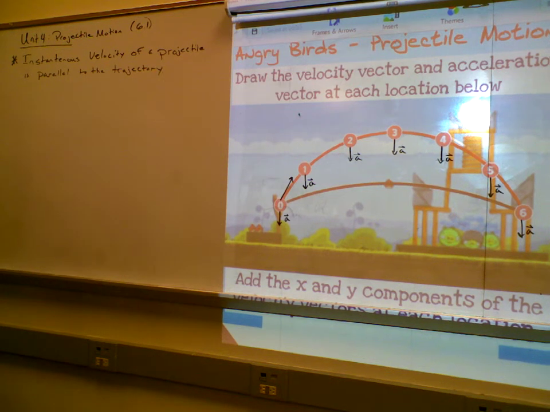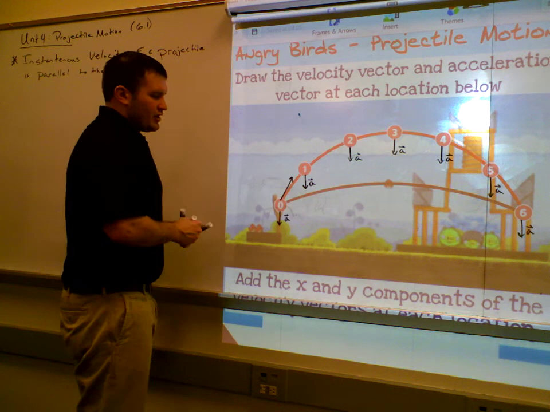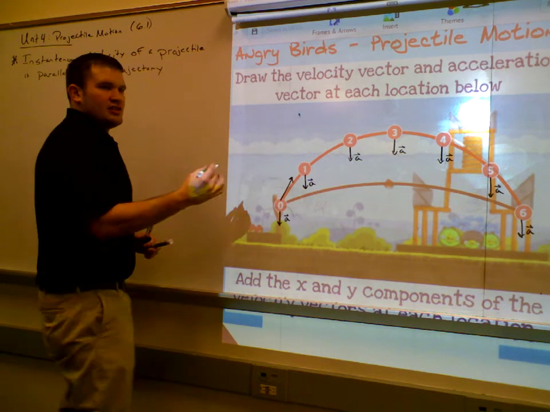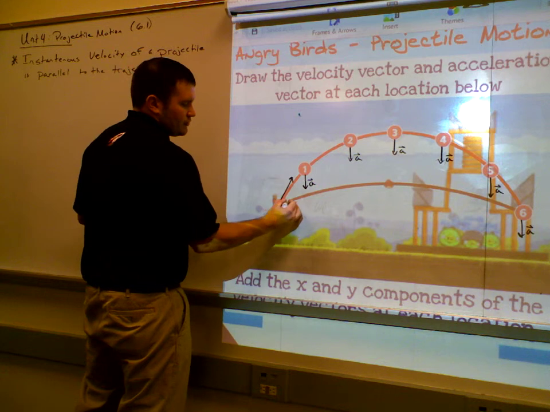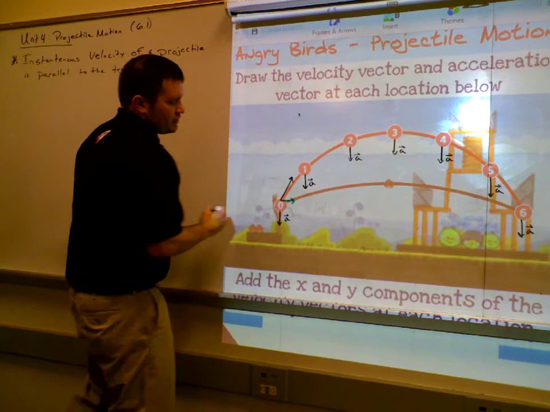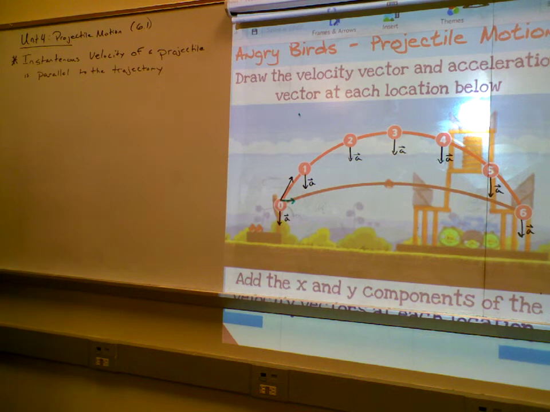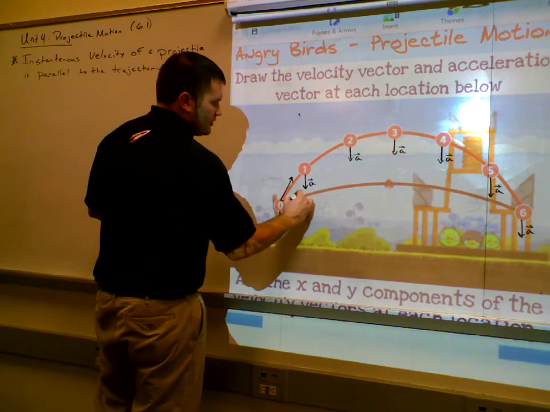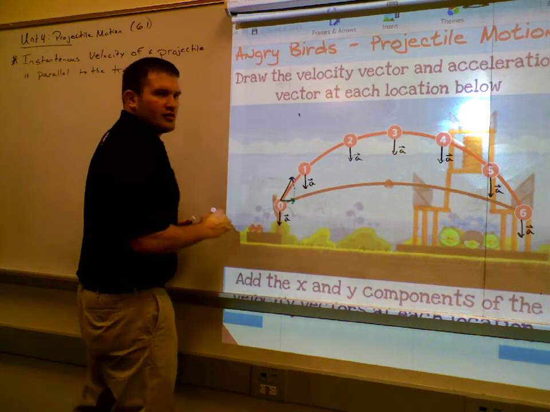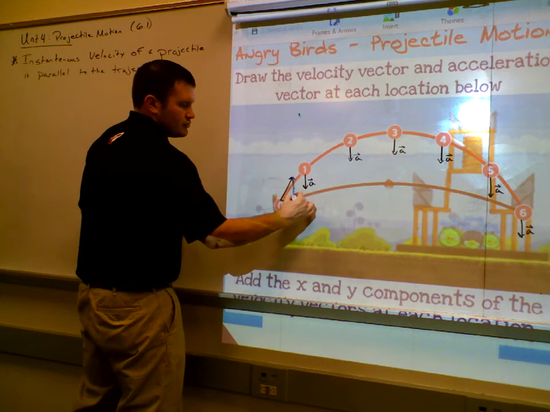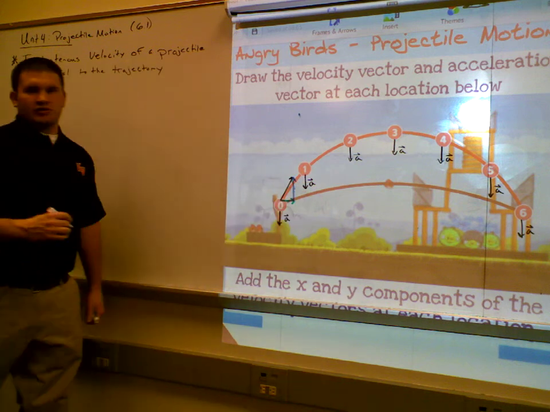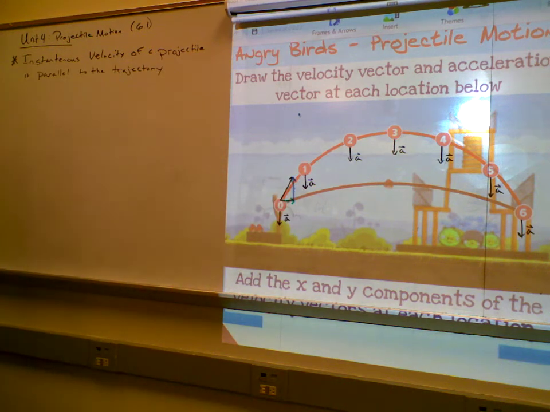Let's think about components real quick. You guys know about components of vectors, right? You did a whole worksheet on Friday about components of vectors. Okay? If I draw a green vector right here as the x component, something like that, would you guys agree that's the x component of velocity? Which way does the y component point? Up. Right? So this could be the y component. Would that be the y component? Yeah. Does that make sense?